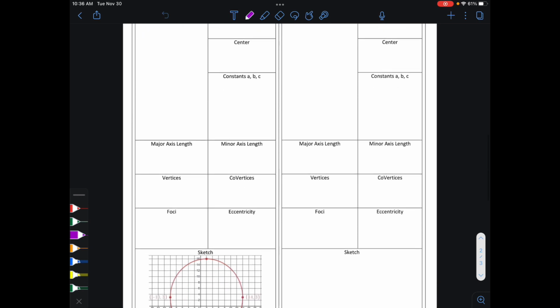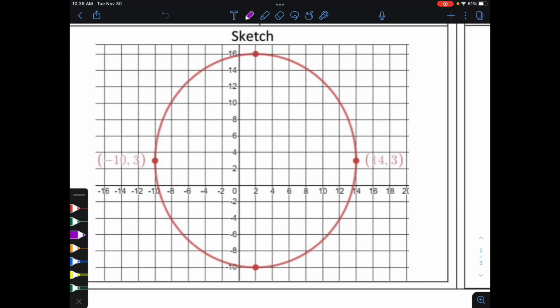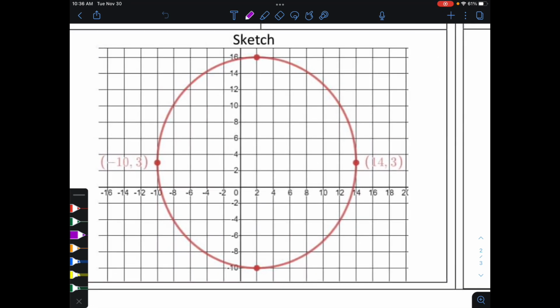Now, remember that the standard form for an ellipse is really dependent upon what direction the stretch is at. In this first problem, we're given the graph. And so the way I would start, the vertices are indicated with dots here, is I would connect the vertices with lines. The intersection of those two axes there is your center. So here we know we have a center, and the center is at 2, 3, which we would need.